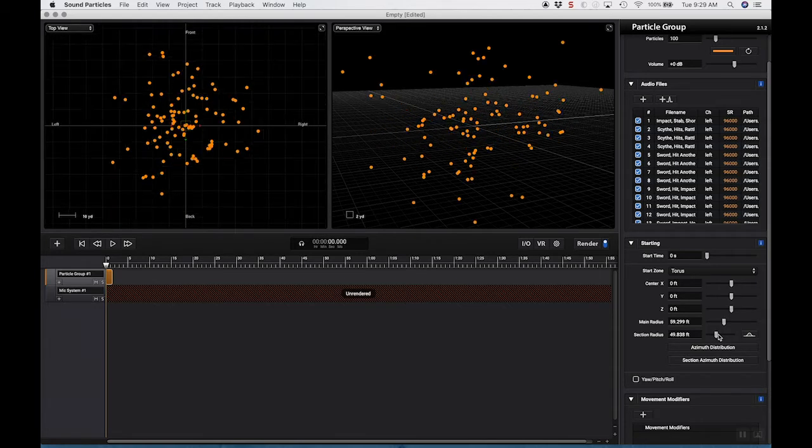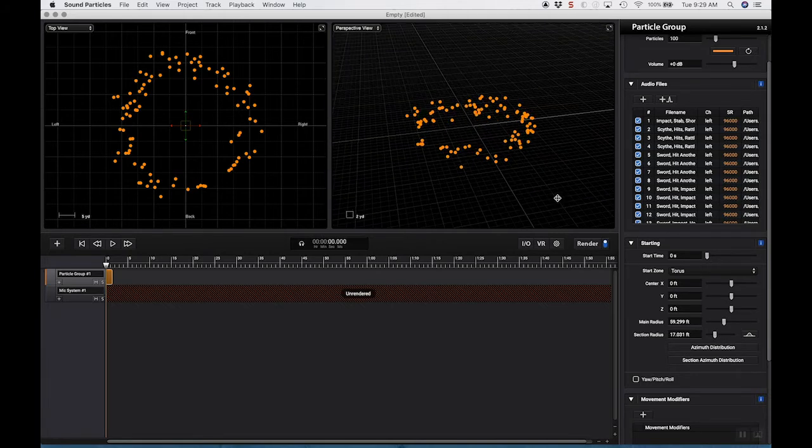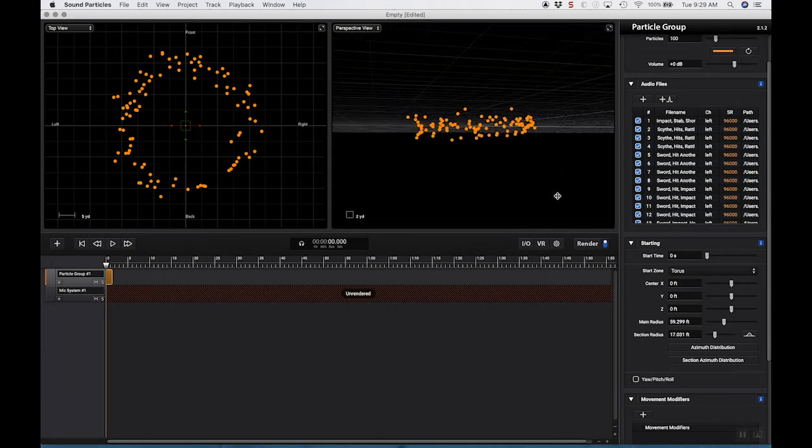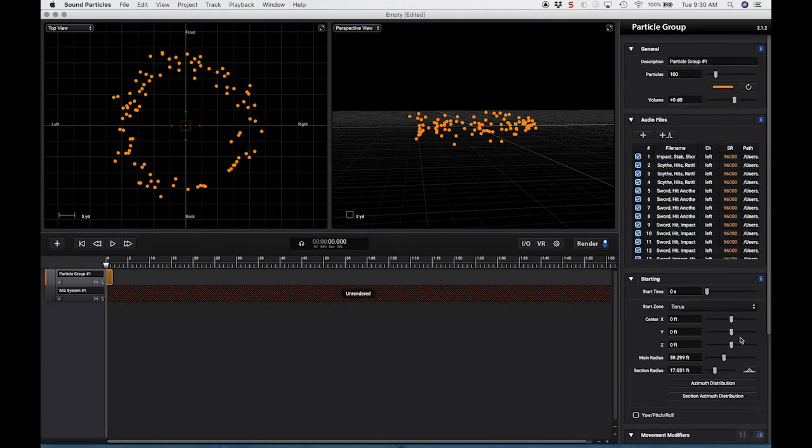The section radius is kind of how dispersed they are. You can see it's still retaining the torus shape, but the particles are more separated. So this is 52 feet from the middle, and the section radius is like a 17-foot dispersion from that center ring. We're just going to leave these settings how I had it here, and I'm going to render it.